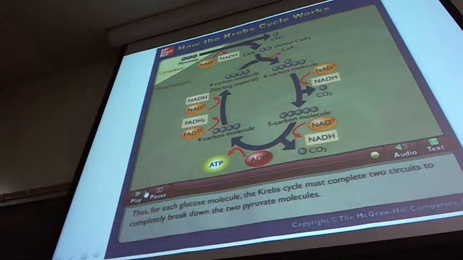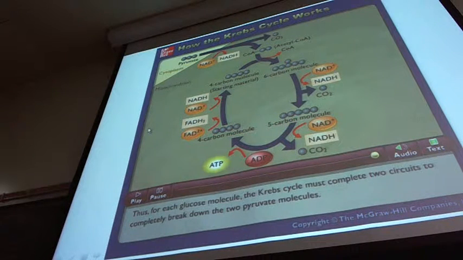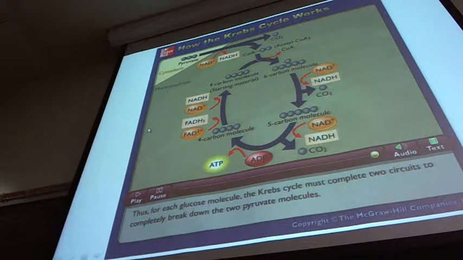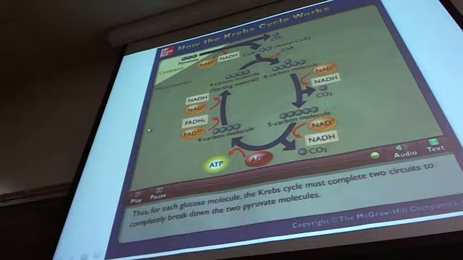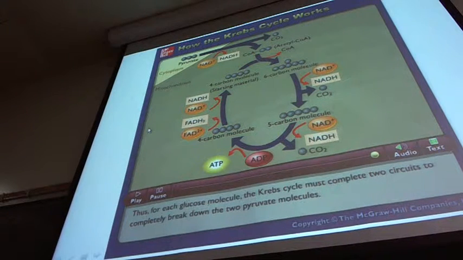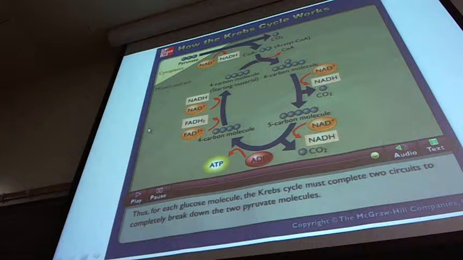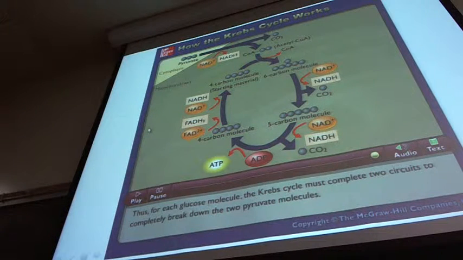Okay, now what happens? You've got this ATP, that's done. That floats out of the mitochondria, it's into the cytoplasm, it's into organelles that use it, it's into the nucleus, it goes wherever it needs to go. But you've got all this FADH and NADH.